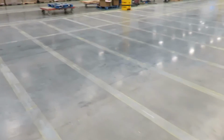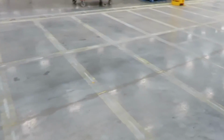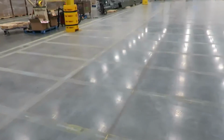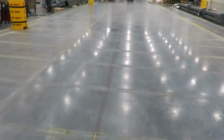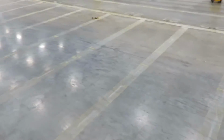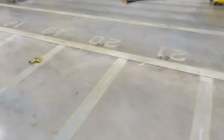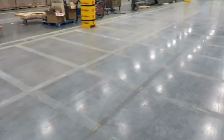So when you're making your staging areas and you're doing permanent lines, you got to make sure you're 100% sure of what you're doing, and your layout's the way you exactly are going to want it forever. In this case here, they've got a great layout. When they did this floor, they just put down a water-based traffic paint or so. Held up real well, I got to admit, but nothing's going to adhere to a sealed warehouse floor.